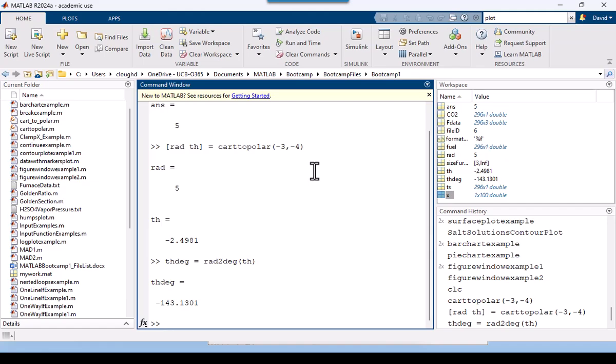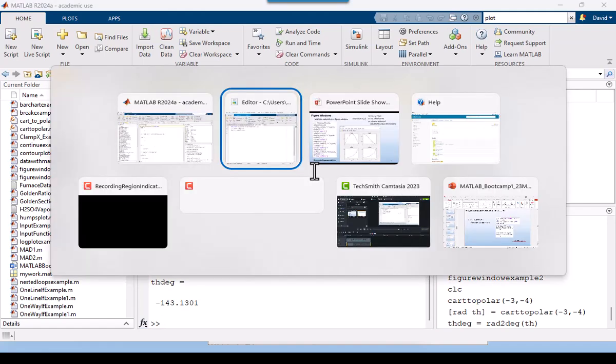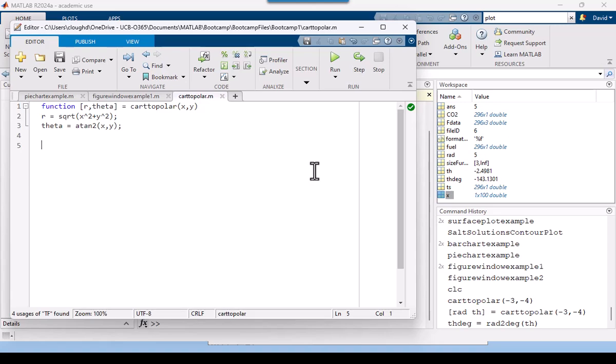So this gives you a little bit of an idea of what the syntax is for creating a function, and you use these a lot, all right?